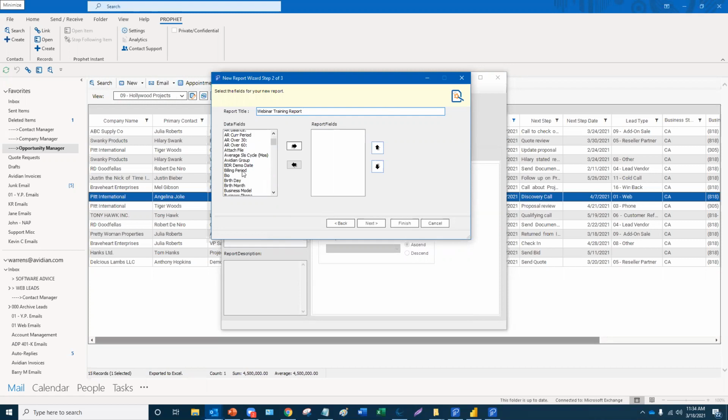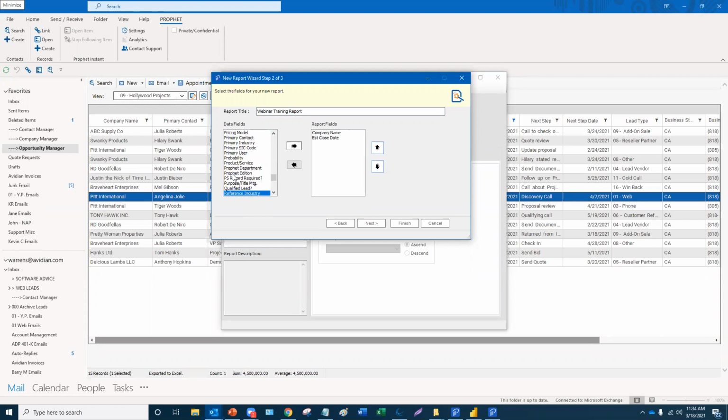Now on the left are all the fields available in this particular category. This is an opportunity category. So for example, I probably want the customer name, which in our world is generally a company, not always, it could be a contact name. We could put in things like estimated close date, probably a good one for an opportunity report. So notice how they're alphabetically organized here.